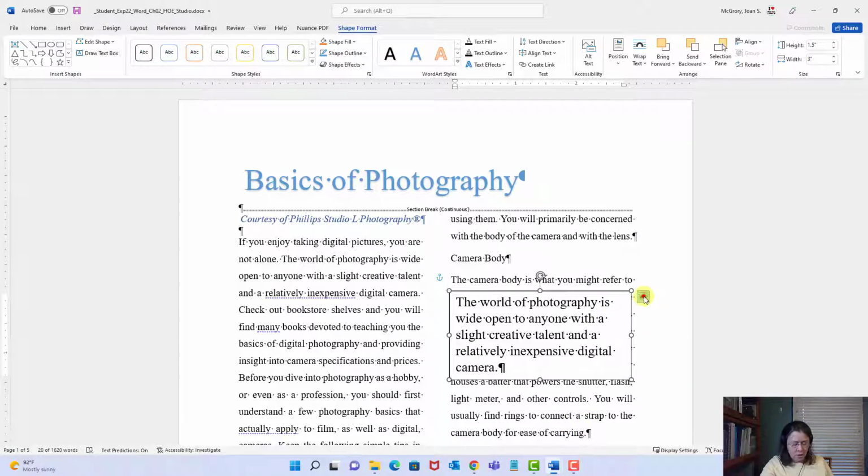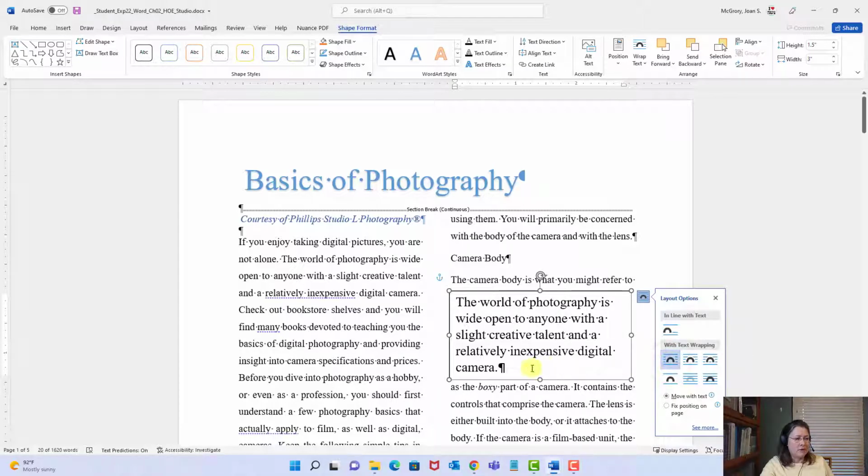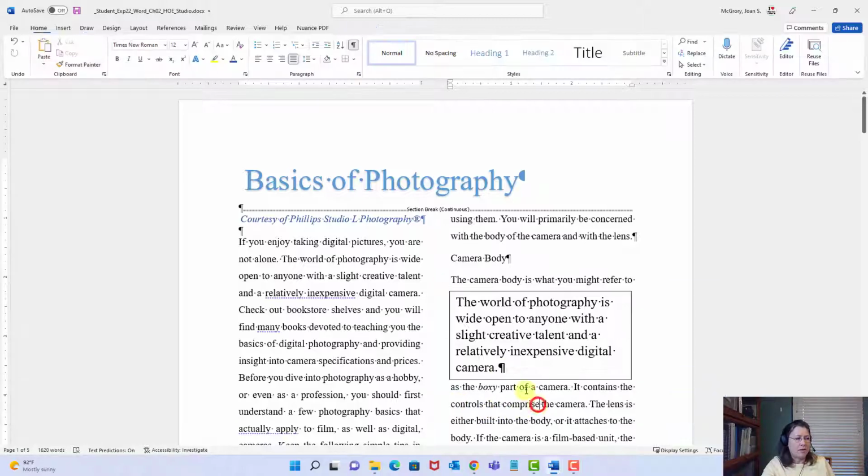I need to apply square text wrapping. So what is that? This one? Here it is right here. Now, did you see the text move away? It's trying to do exactly what this picture is showing, and there wasn't enough room for any text on either side because this is about a 3-inch wide column, right? And so it pushed the text down. It says the text box will be repositioned in a later step.